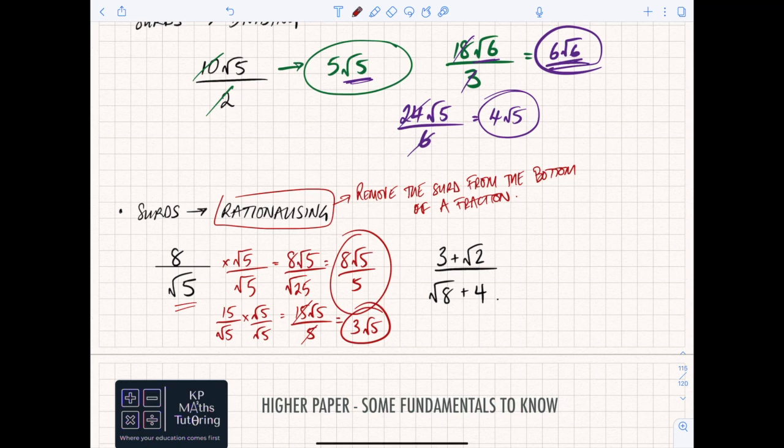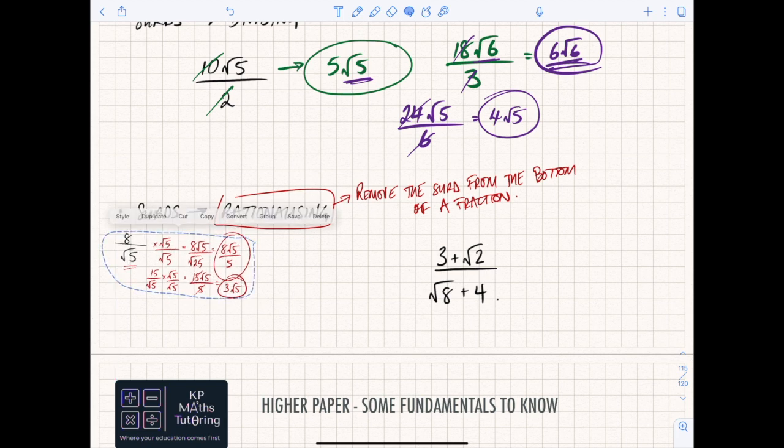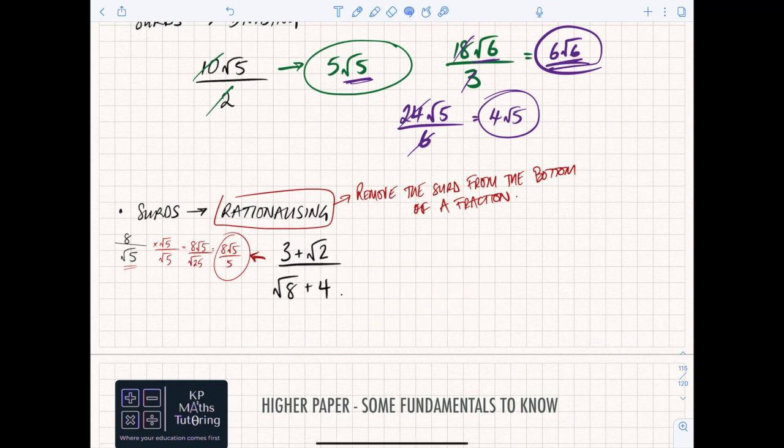So if you can divide, like we've just spoken about, do it. Obviously, if you can't, then leave your answer in its most simplistic form, which is what the answer would be here for this one. So that bottom bit there is just another example, but that would be your answer for that one. Okay, let's now talk about this second example here.